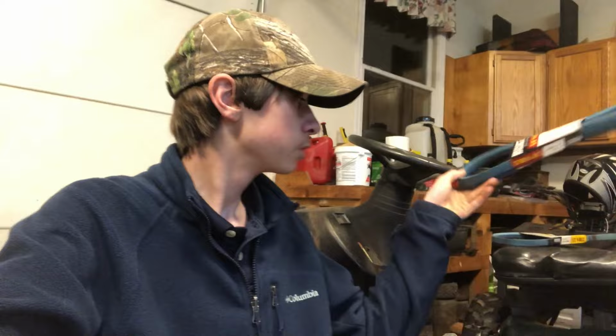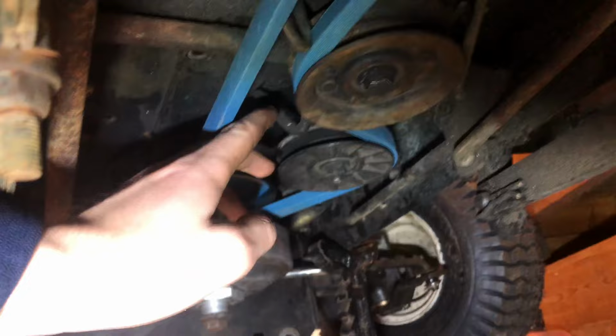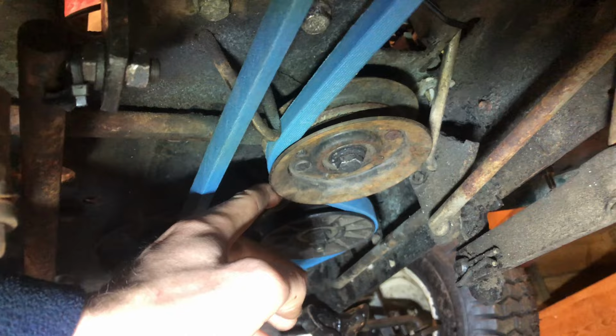Bada bing, bada boom. So with the 5/8 belt, trying to get it around this part right here, it's kind of tough. I had to loosen up on this, but it slid in there. I think that's gonna rub a little bit. And yeah, it actually fits on there pretty good.